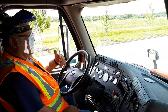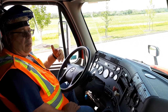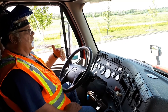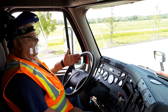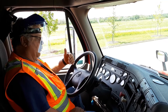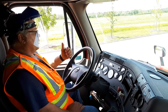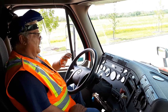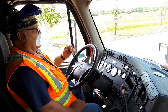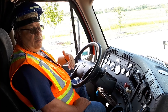So when that happens, then you're going to take and push in your yellow button, explain you're checking your governor cut in. I'm reducing my air 20 to 25 PSI below where it just cut out at. Once the air quits hissing, if need be, pump your brake once or twice. Step back on your gas, watch your gauge, and bring your RPM back up to 1200. Watch your gauges. When your gauges start going back up, explain my gauges are moving, so that confirms my governor cut in. I'm just waiting for it to cut out again.